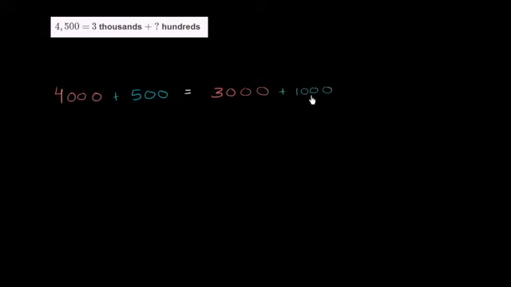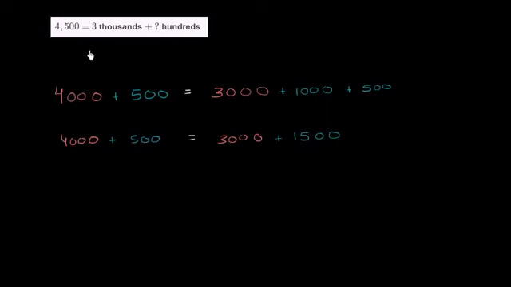And now we just have 3,000 plus 1,000. This makes it the 4,000. But then, of course, we also need another 500. So we're going to need plus a 500 right over here. So in order for these two things to be equal, we need to say 4,000 plus 500 is equal to 3,000 plus 1,000 plus 500. Now, the way they've set this up, we need to express, so it almost looks the same.